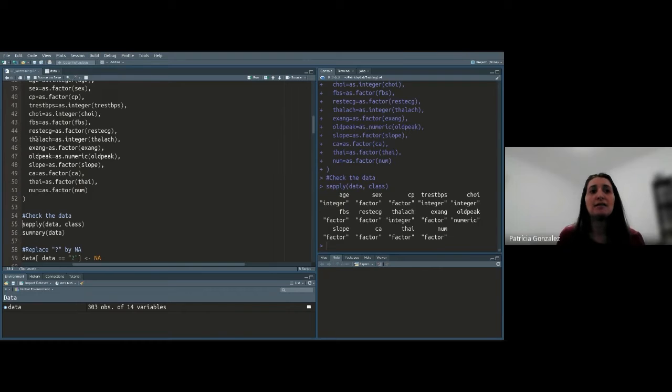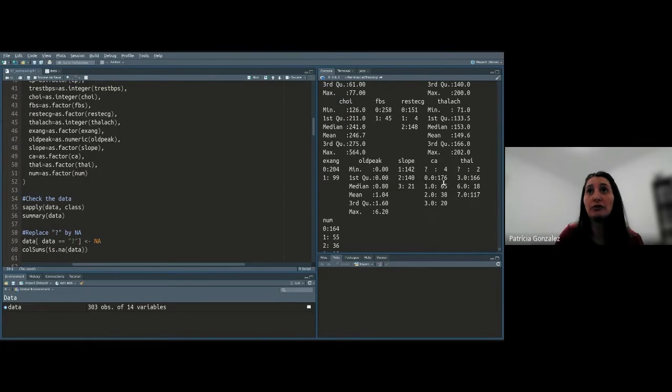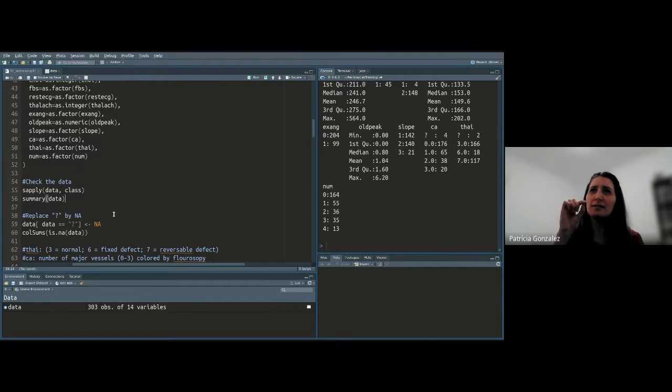Again, we can use sapply to see the class of each one of the features, and summarize the data again to see the distribution of each one of the features. This is just to show you that most of the time we are confirming if our features are in the right formats. And in this data set, we have some question marks, which are not understood as NA.